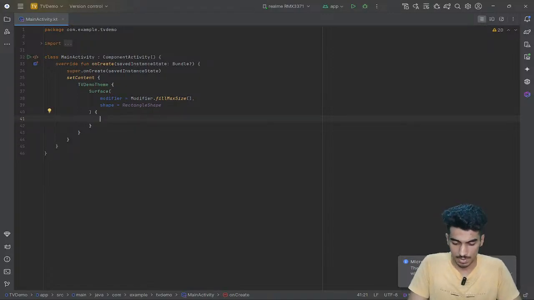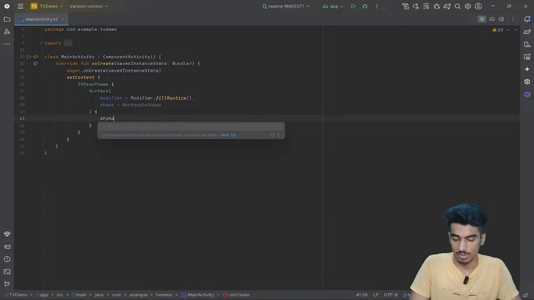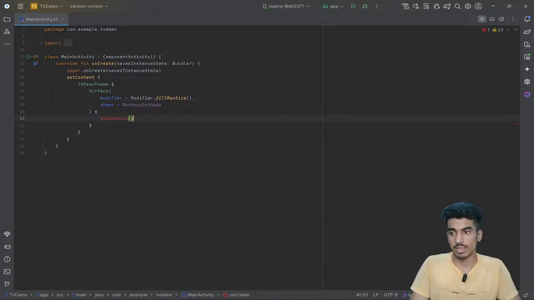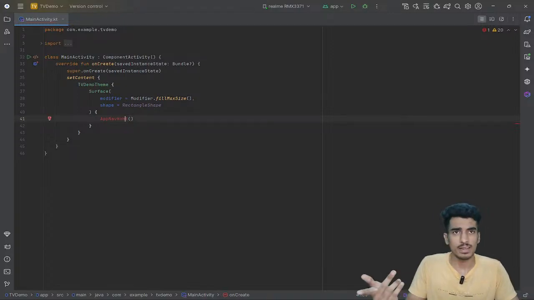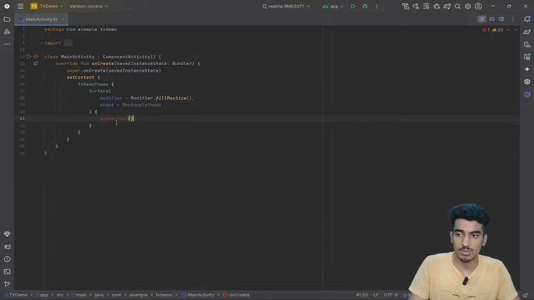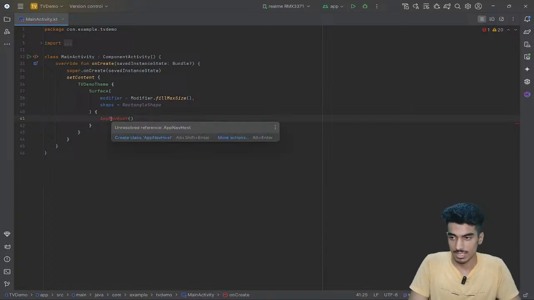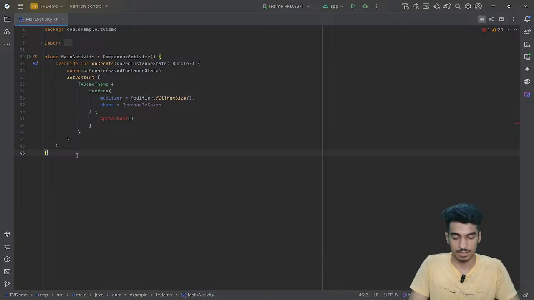We will create an app nav host. I don't have any big idea on which API to use for this. So if you have any good suggestion for any simple APIs you want me to use here, just let me know. I'll use that API.